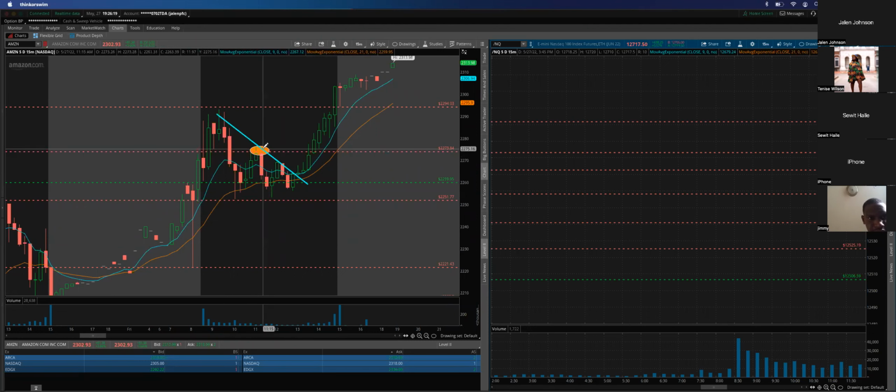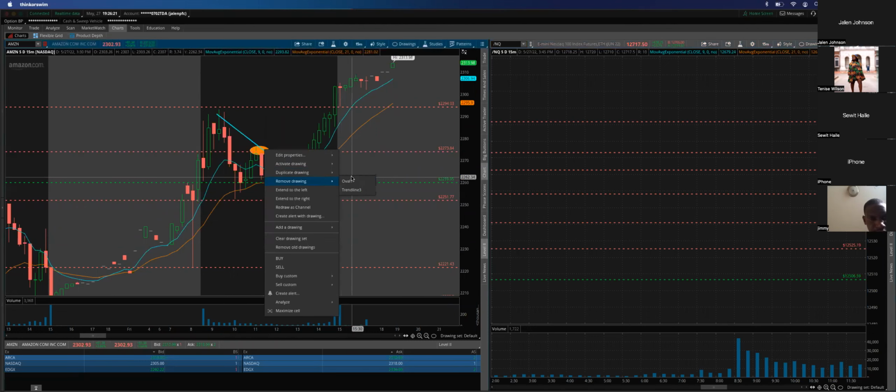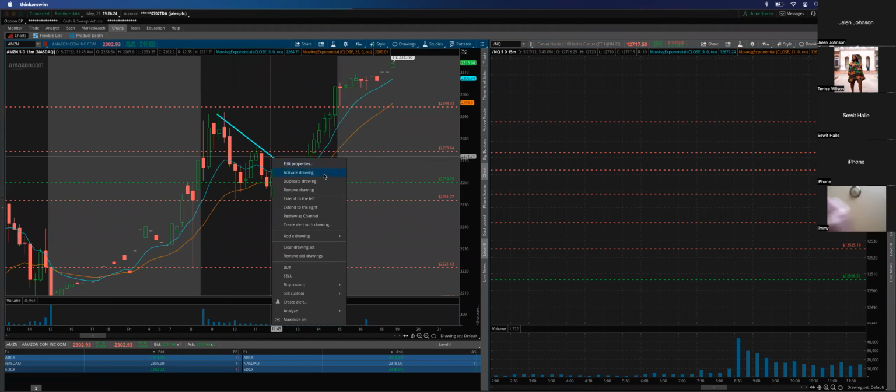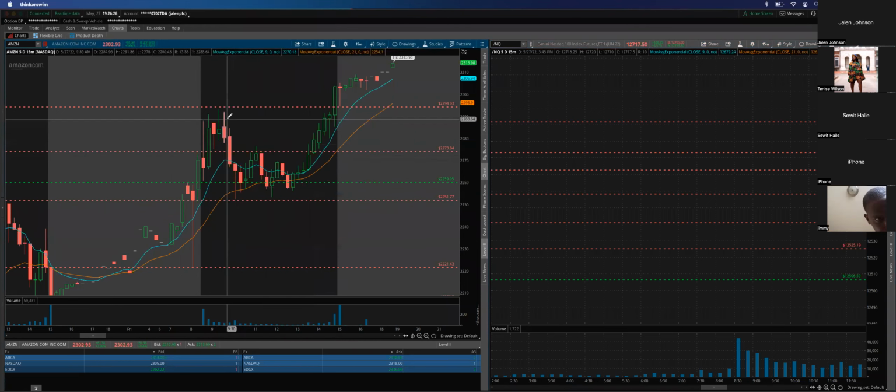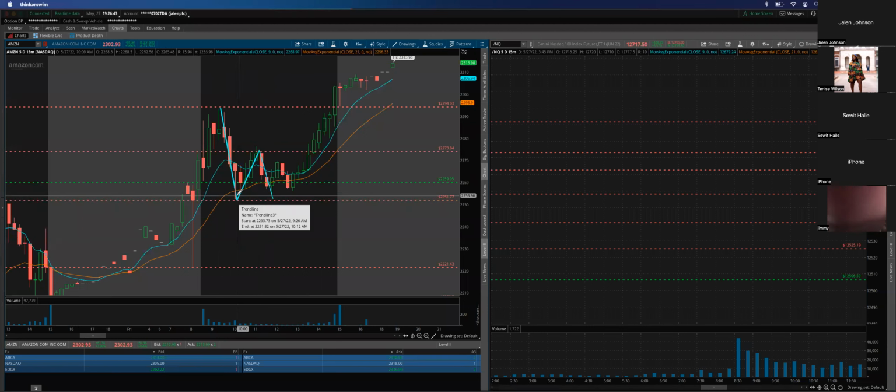So let's look at Amazon. This is how I knew that I wanted to stop taking Amazon puts. This is how I knew right here. Let's go look at it. So we started this downtrend. Let's draw it out. We have an impulsive move down, boom, lower high. And what happened? We did not make another lower low. We made a lower high, but then did we break below this lower low? Let me know, y'all. No. So that is telling me that it's time to stop trying to run Amazon puts because we did not break a lower low.